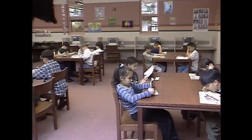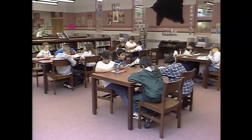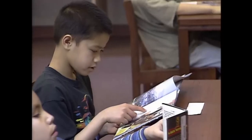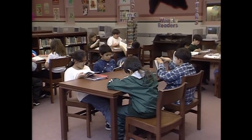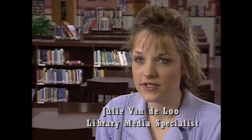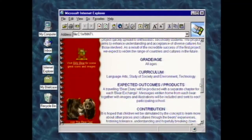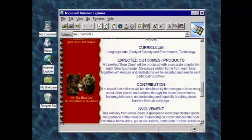Julie outlines how she introduces technology to middle school students in the Library Media Center. I teach a library science class. The children are required to write a research paper. In the beginning of the class, we do some heavy-duty reviewing of reference skills. From there, we go into choosing a topic, and then they resource their topic and write the paper. We use technology in the library as a resource. We have 10 computers in the library. They're all hooked up and onto the web.